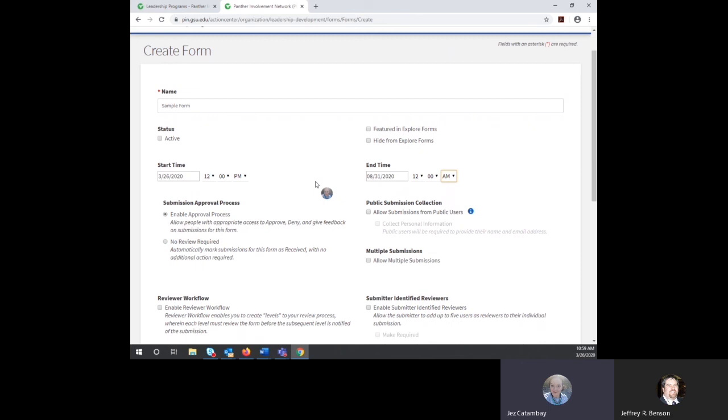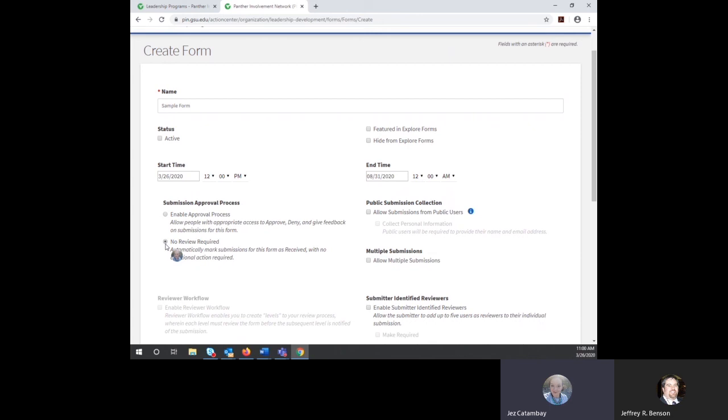And you can set up your workflow for who the approvers are and how those documents can get reviewed and approved by your department. The other option is no review required. That's helpful if you are simply collecting information that you want to then export for review later.